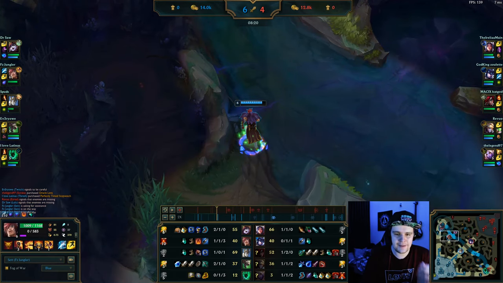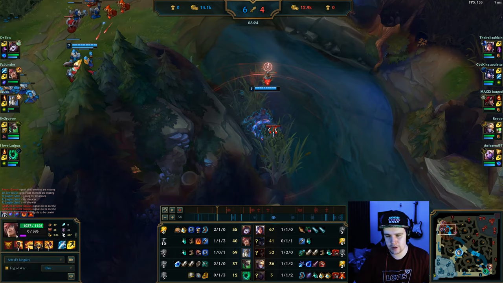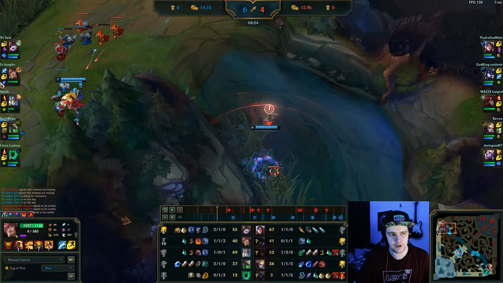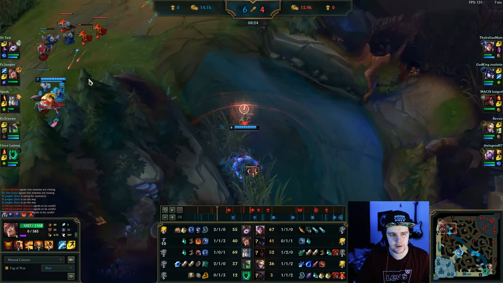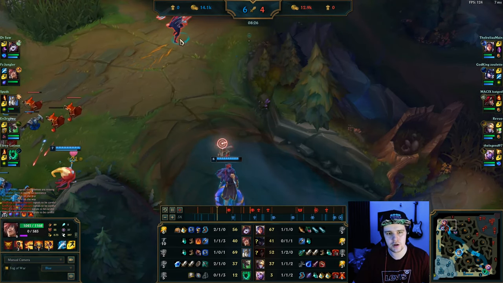Now, this is a perfect example of why it is built and why Sett Jungle is actually very, very disgusting. Because if you can see right now, I walk over a ward, right? So she knows I'm here. This doesn't matter. Like, this literally doesn't matter. It doesn't matter what support, like, that's a Lulu top lane. None of this really matters. Because she got slowed, or she got some slow.